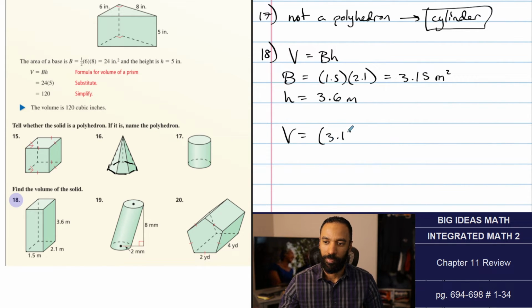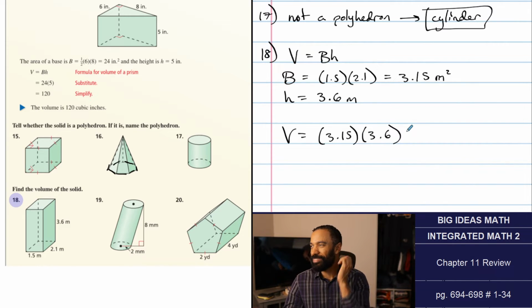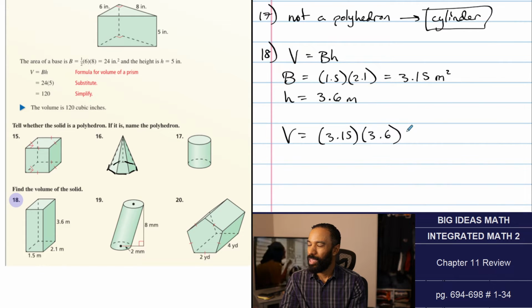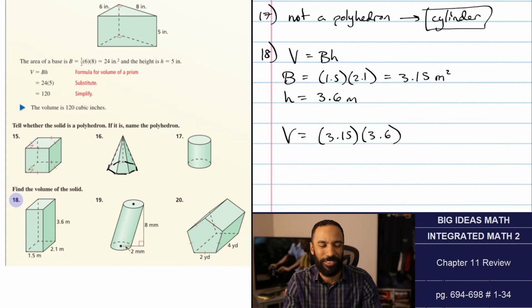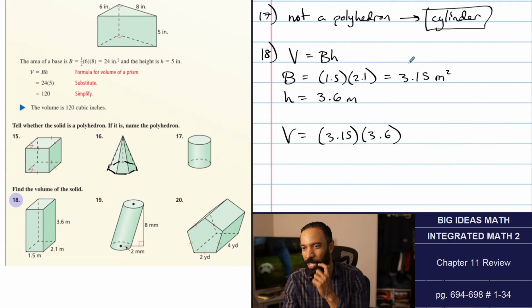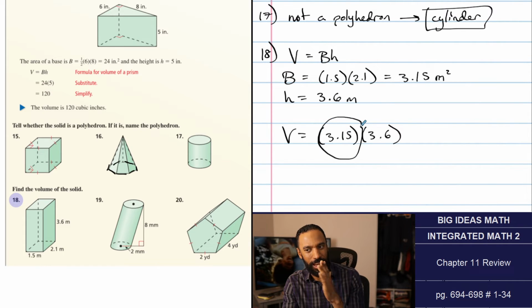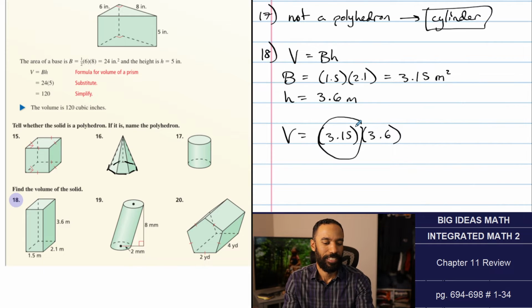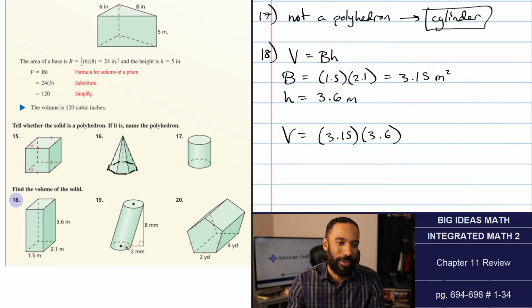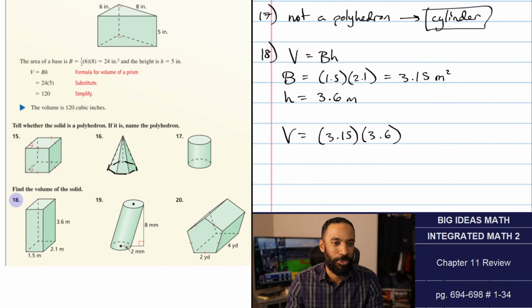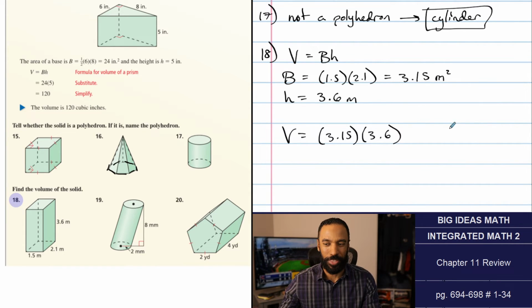So when we find the volume, we're going to do area of base times height. I could probably do it if I knew what 3.6 squared was, 1296. I don't think I got it. I could, because this is exactly 7/8 of that. 1290. I can't do it in my head. I should have known. But 3.15 times 3.6. Sorry for wasting your time. I'm trying to be clever with it, and it's not working.